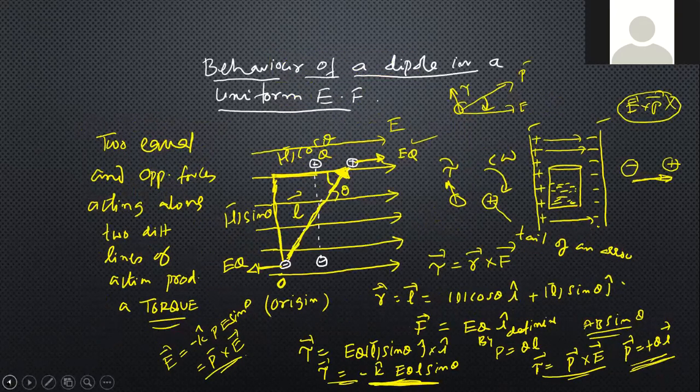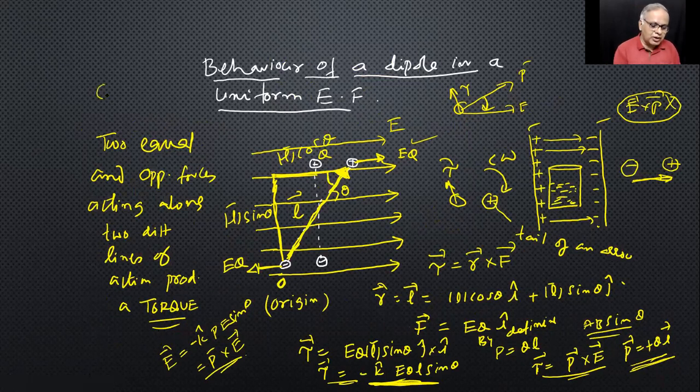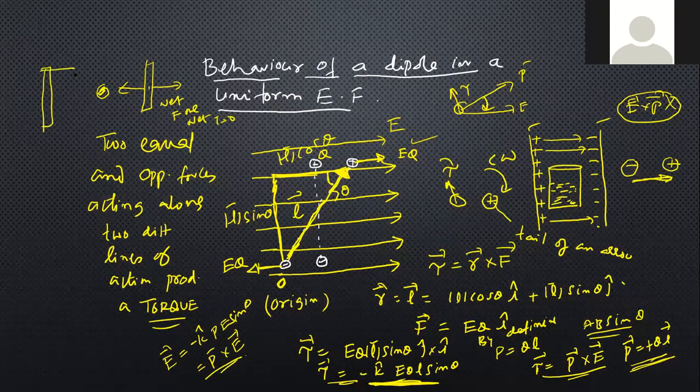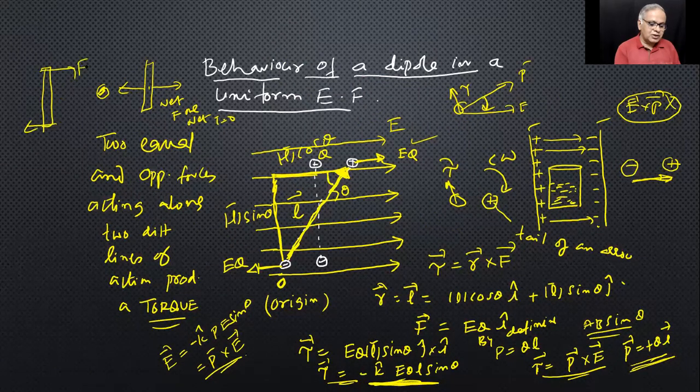Sir, in this slide, when we say line of action, we mean the different line of action means, see, if I had some body here, some rod here, for example, if I applied one force this way, one force this way, the net force is 0, net torque is 0. Isn't it so? The body is in both translational and rotational equilibrium. But if we apply one force here, another force here, equal force, the body will be still in translational equilibrium, but not in rotational equilibrium.